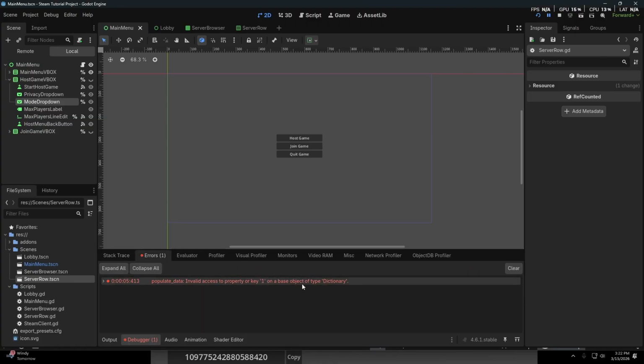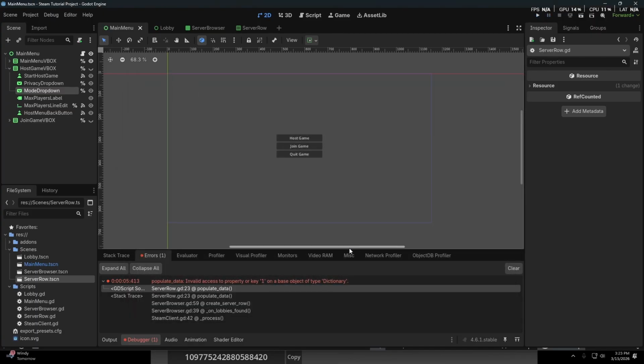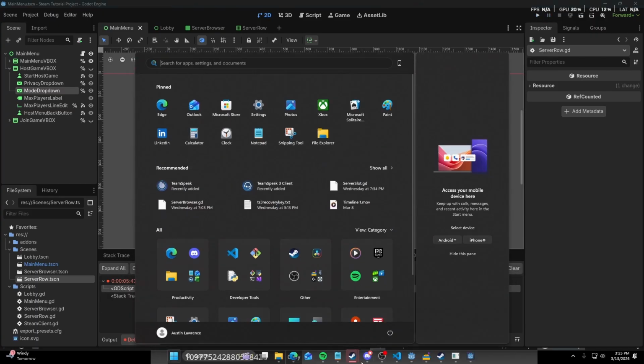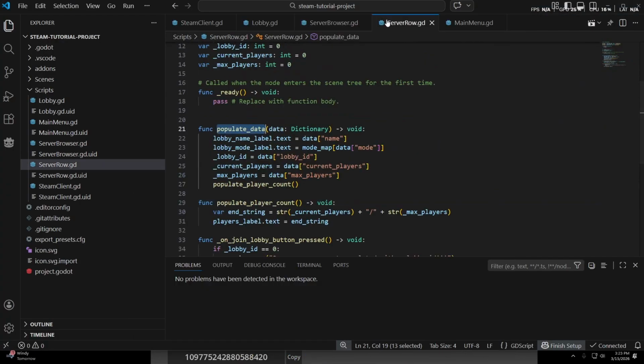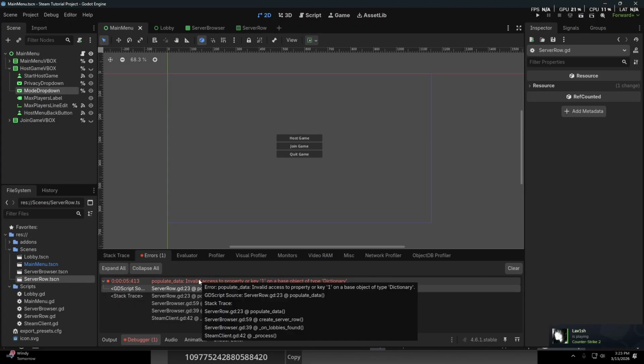Flattening it didn't work. I thought it would work. I really did. Yeah, line 23. So it failed to get the... line 22 was successful, but line 23 was not.